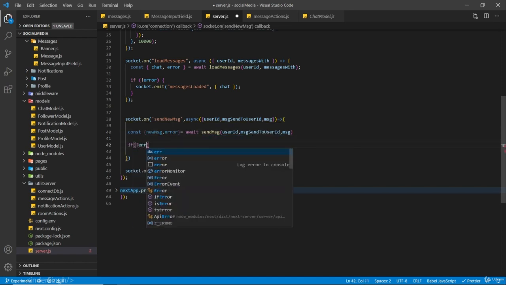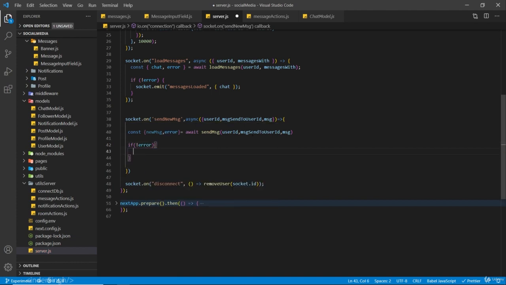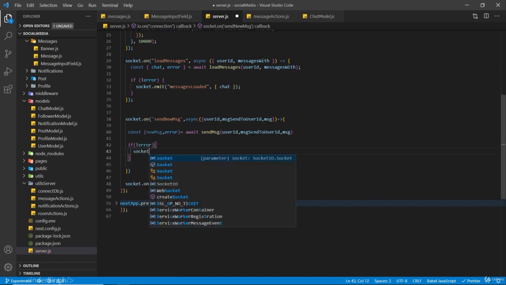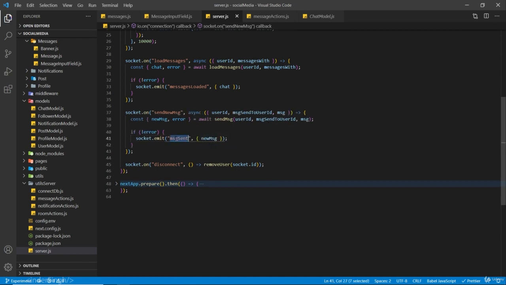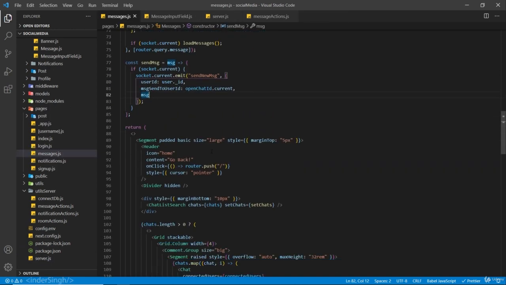If no error, we are going to emit an event from here. So socket.emit message sent. So this will basically be a confirmation that the message is sent, and we're going to send back the new message. So now we're going to listen for this event on our client.